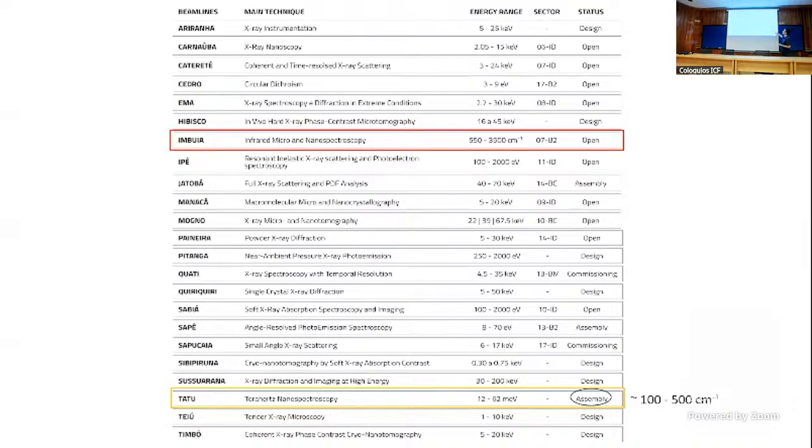This is one that I have used, the infrared micro and nanospectroscopy. They call it Imbuya. These are names of fruits, trees and birds. You see here, they say it's starting at 550. This is proportional to energy, a unit normally used. But it's not true, because the detectors there are starting right now at 750, something like that. They are building this other one here. It's being assembled. I saw the beginning of the work there. Probably it will be available in 1 year or 2, I don't know.